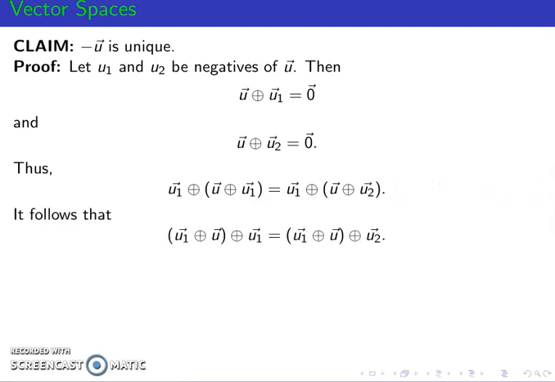And then, it will follow that this equality holds because, again, these are vectors. And so vector addition is associative. By associativity, this left side of the equation becomes this one and this right side of the equation becomes this one.